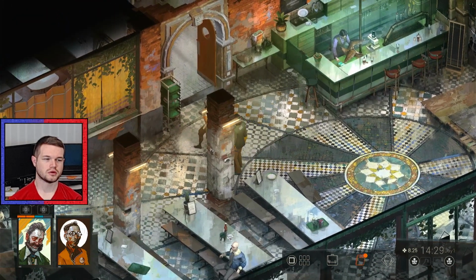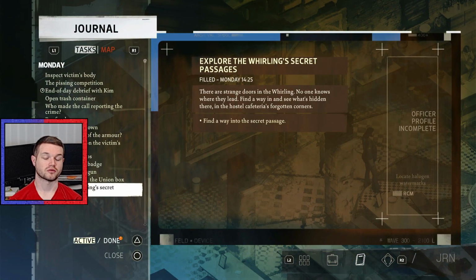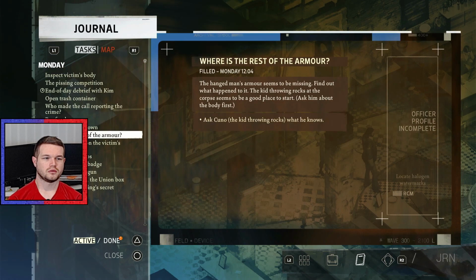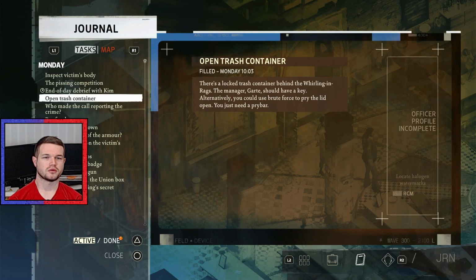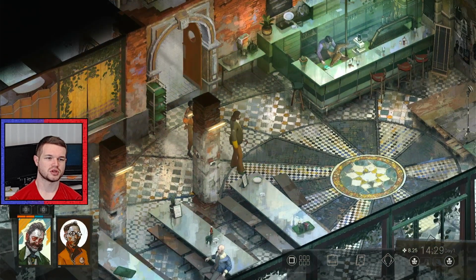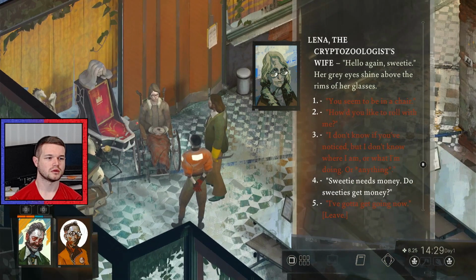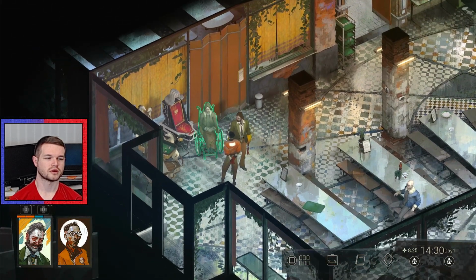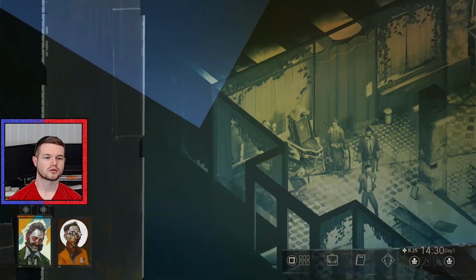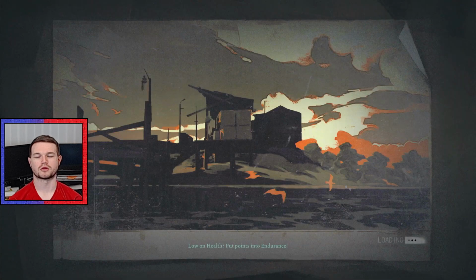Okay. So, let's have a check of our tasks. Explore the Whirling's secret passages. So it's not behind the blue door. Okay. So, we've got some time to kill based on the debrief and the armor. We can ask around about the tattoos, but I doubt anyone here knows about them. And we could check Dina, but I doubt it's anything to do with that. Might as well have a look. Hello again, sweetie. Yeah, no new things there, so that's fine. So then, in terms of the other stuff, track down the badge and the gun, find out who's in the Union box. Okay, I think we're done with the Union bar, the Whirling and Rags itself, for the time being.